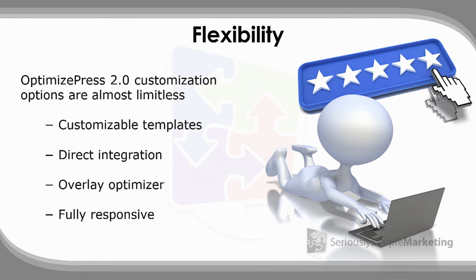So for our purposes, we use Infusionsoft. So all we do is if we wanted to create an opt-in, we create the opt-in element, and then we choose our opt-in from a drop-down list, and it's pulling all those opt-ins in directly from our Infusionsoft software. So there's no code. We don't have to mess with any code. We just choose the opt-in that we want, and it automatically integrates everything. It's amazing.